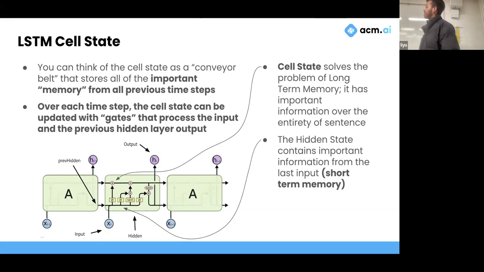So that's what your cell state is. It's just a memory that you let flow through your time steps. And if you guys are wondering what this is, it's just a tensor, right? That's all you're doing. You're taking a tensor and adding or subtracting to it over time. It's just a bunch of values, just a bunch of numbers.